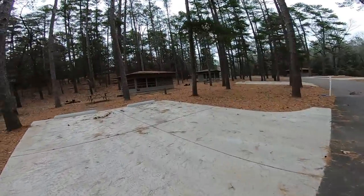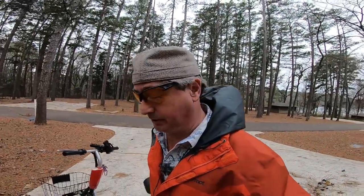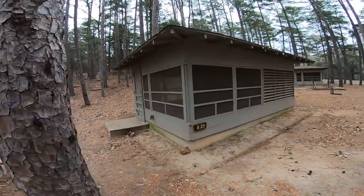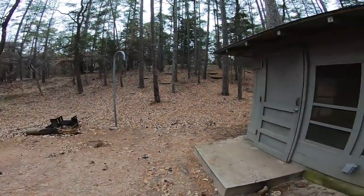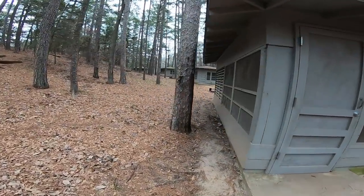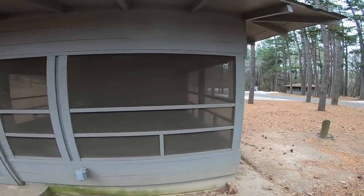All right, we're gonna head over to the boat dock. Now I know that I said we were gonna go over to the boat dock, but I couldn't resist the opportunity to explore that trail that goes around the lake a little. And lo and behold, I made it to the screen shelter loop. Tyler State Park has got a number of screen shelters. Of course, they're all locked, and I don't have a key because I don't have a reservation. But I wanted to show you.